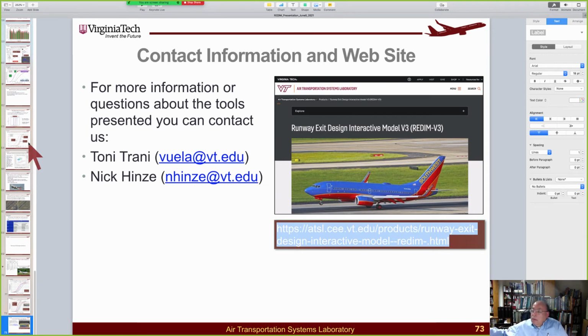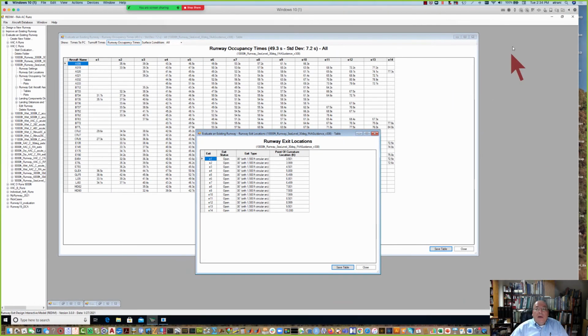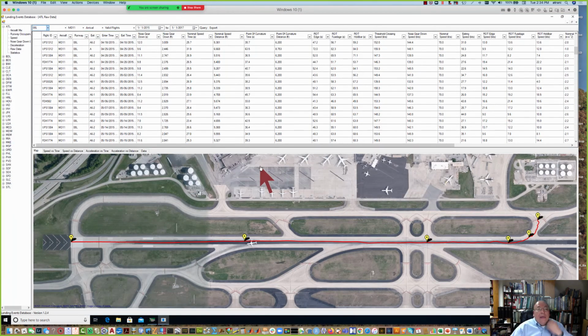Tony, this is Tony Chiori following up on Anne's comment. Would you be able to filter by airline carrier? Also, did they brake in order to need an exit to have a shorter exit back to the terminal? Let me see. In the landing event database, in here, I can add a carrier filter. Right now, you can't do that. You can only sort, but you cannot filter by airline.